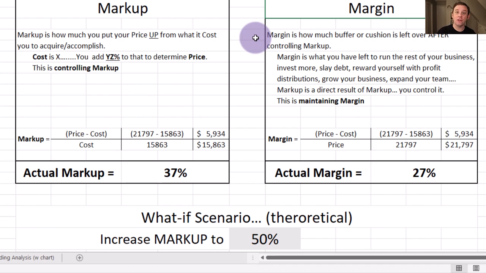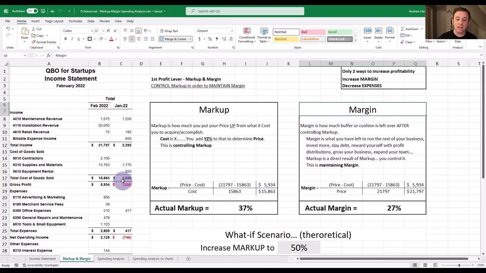Okay, you've got to run the rest of your business, okay? You've got to have all these other expenses taken care of. There's a lot of stuff that happens after profit, like we've talked about, after bottom line profit. There's a whole other report all about cash. What's your cash doing, right? You want to be able to invest in your company or grow or expand your team.